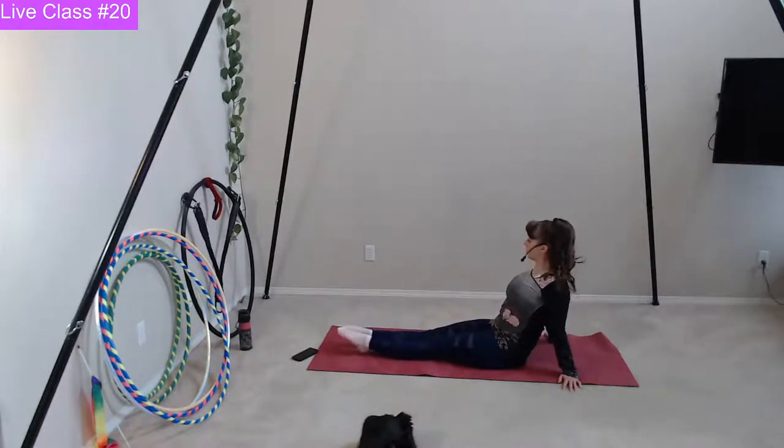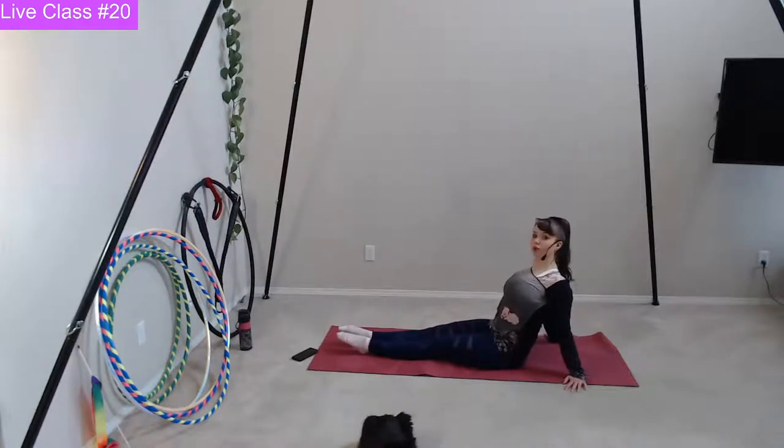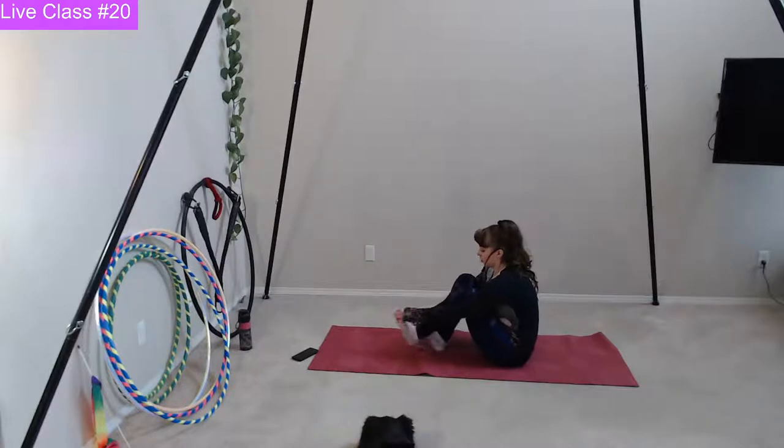And we try to sit with a nice straight back. This is not really a good position. When we're bending our back, we have to open our back. And almost every muscle in your body is working right now. Push down, flex, point, flex. Okay, awesome. Bend your knees and I'm going to walk forward.